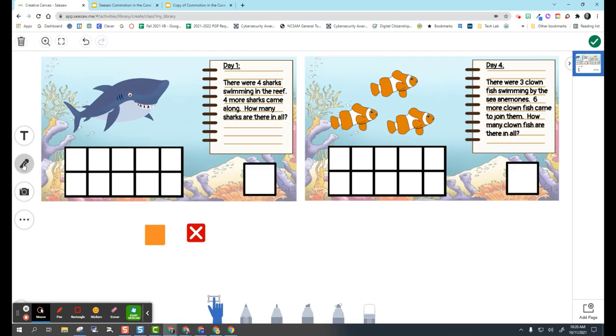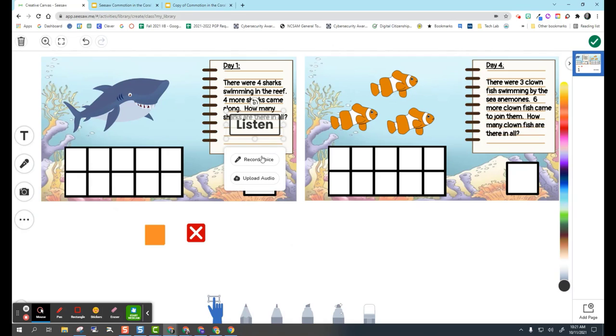So let's say that I have the students working on an activity and I want them to tell me what they're doing in this activity. They'll click the microphone, and then as they drag these squares up into that 10 frame, they can explain their learning or their reasoning to me as the teacher. But if I want to give some voice instructions to my students, I'm going to click the three dots and choose voice. So then I'm going to say record voice here.